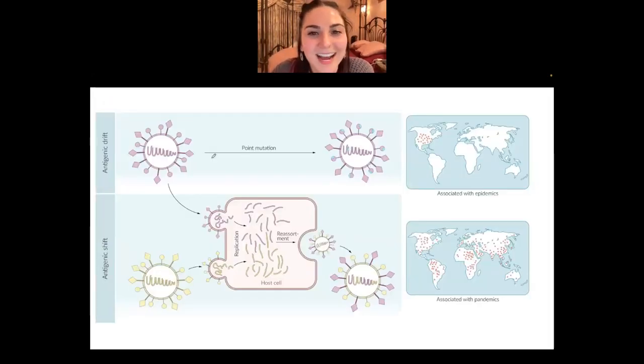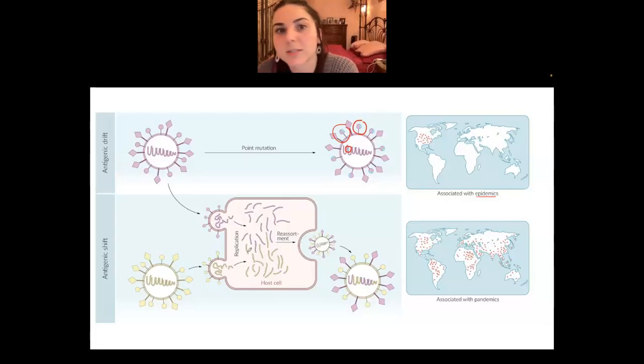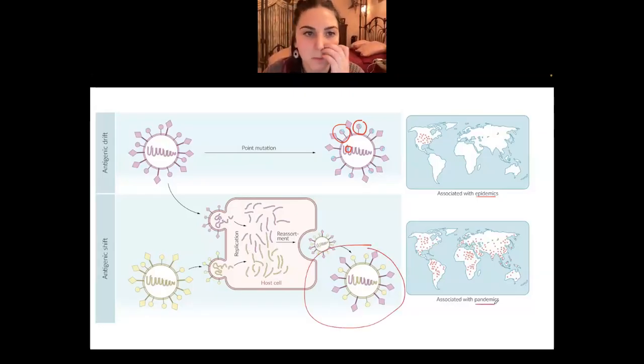And then this is just another picture. I liked this one better. But again, with antigenic drift, point mutations make some of the surface proteins look a little bit different, but it's nothing major. It's like a little baby point mutation. And that's what causes the epidemics. Usually it's when they guess wrong for the vaccine. Versus shift, this is major. 2 viruses, 3 viruses, 4 viruses, whatever, infect the same cell, same animal, and then you get a totally new virus they've never seen before, and that's your pandemic, okay? So drift versus shift, point mutations versus reassortment.